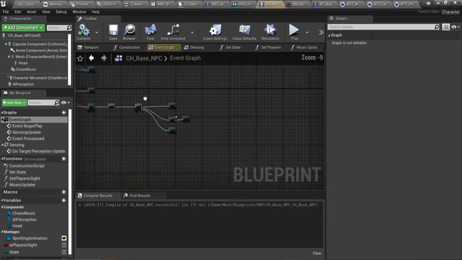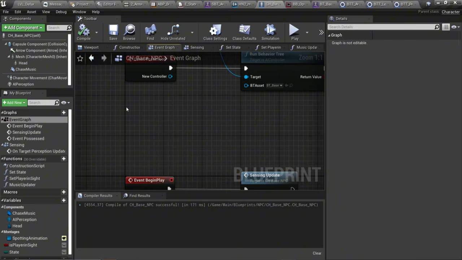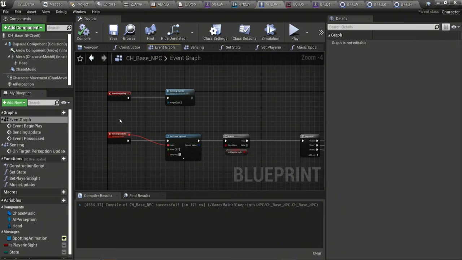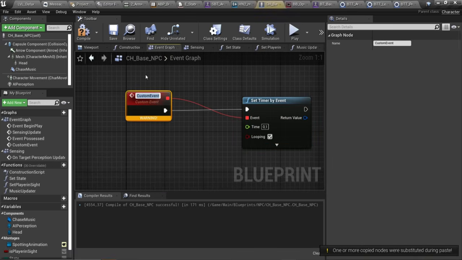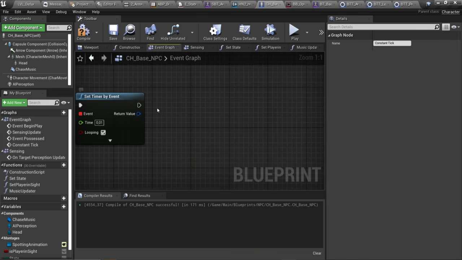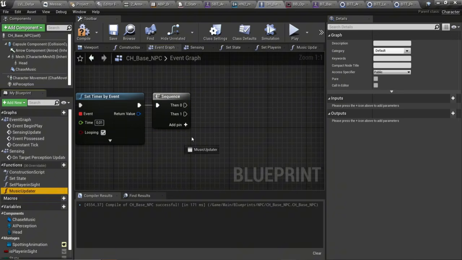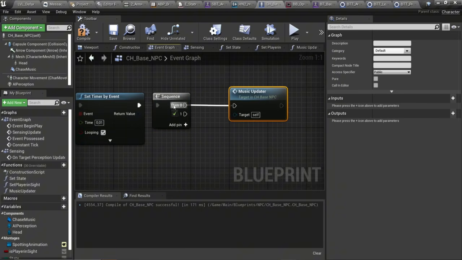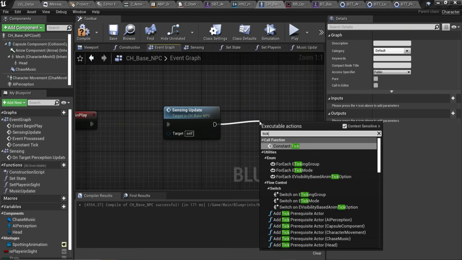So in the main guy, what you're going to want to do is copy this and do constant pick. Set this to like 0.01, a sequence, and in that sequence you put your music updating function, and on begin play you just call the pick.